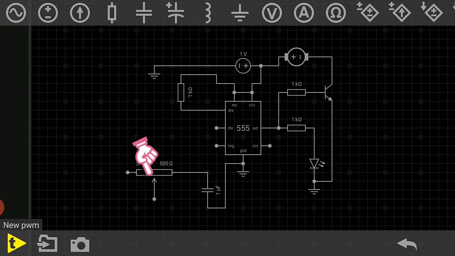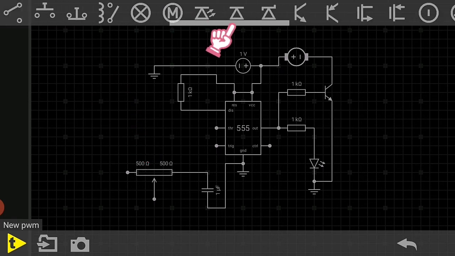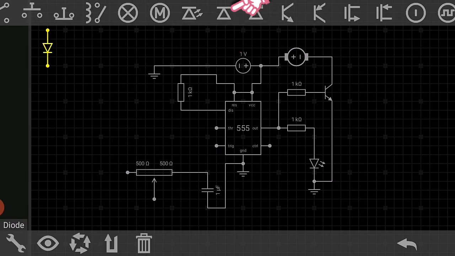Then go to the menu, click or tap on the rectifier diode. Then connect to one side of the variable resistor.